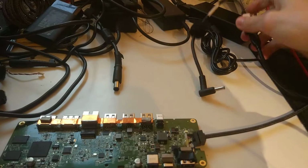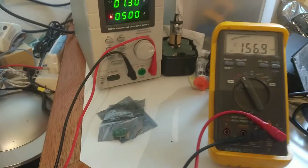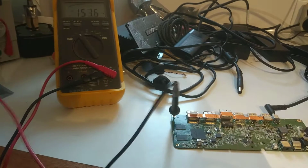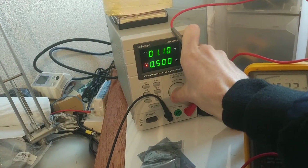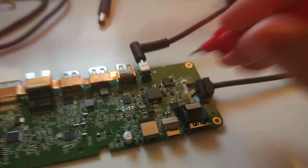So the trick, obviously, and the point of this video is to plug an adapter. Over here I have a power supply. I don't know how you say this, this is alimentation de labo, power supply, in which you can tune the voltage. See, I can tune it. So I'm using 1.3 volts because I know it is working.